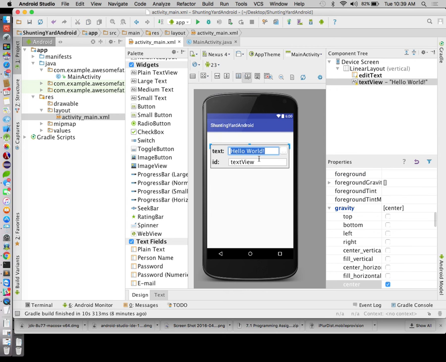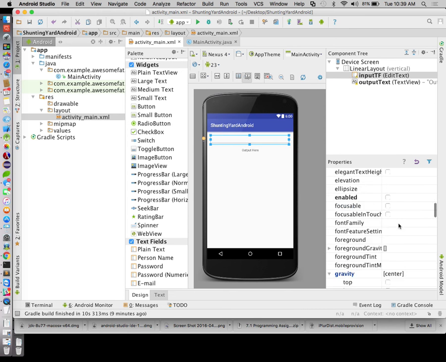Just double click on this guy. We're going to call this guy output text. Output here. And then let me actually make this guy a little taller. And we'll call this guy input TF.